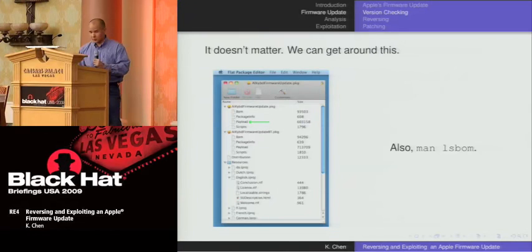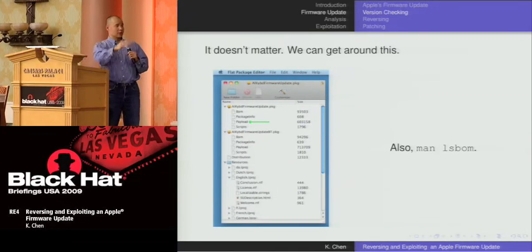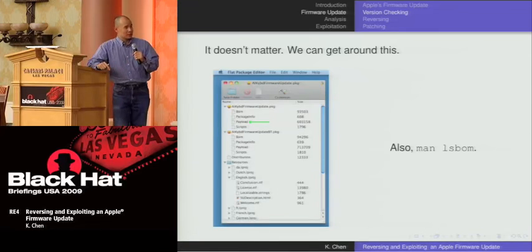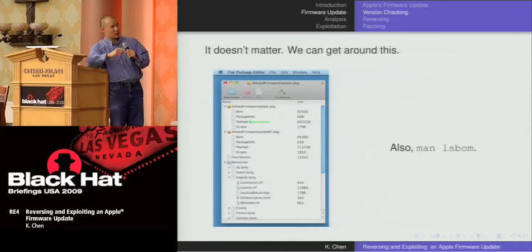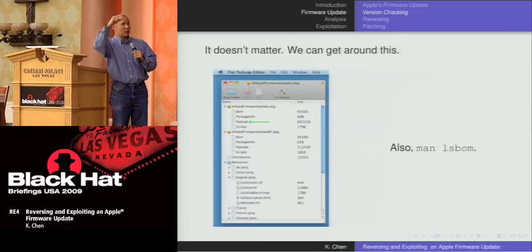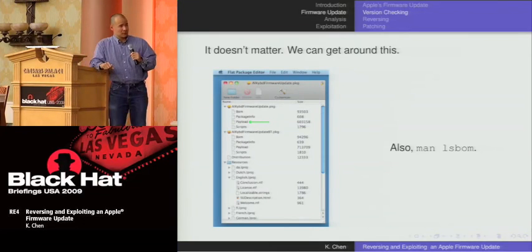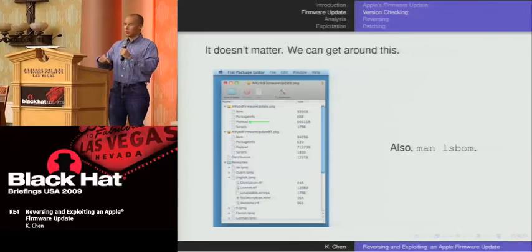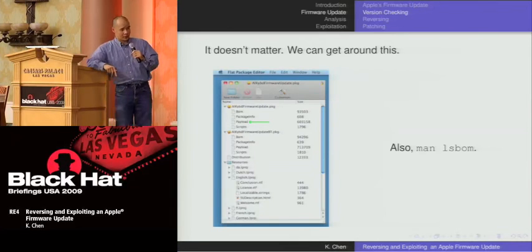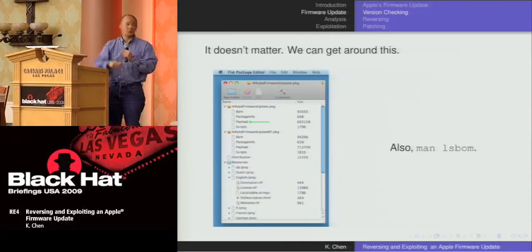That's no problem. So if you have the Xcode tools installed on your machine, there's an application called the Flat Package Editor, and what that does is it allows you to look inside these .pkg files. Within the .pkg file, there's more .pkg files, and within one of those, the top one, that one handles the wired keyboard, and there's this file called payload. And just as an aside, there's also a command line tool that Apple has, like lsbom, to list what's inside a .pkg file. I just use the GUI tool.